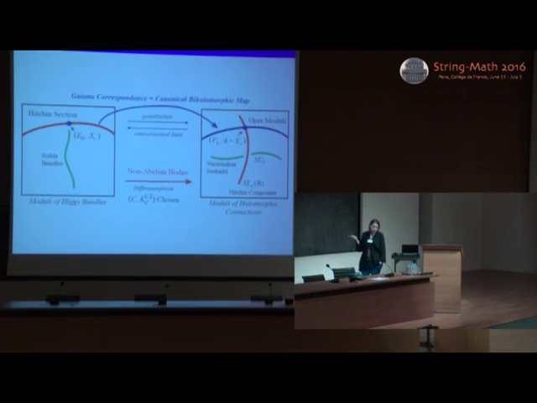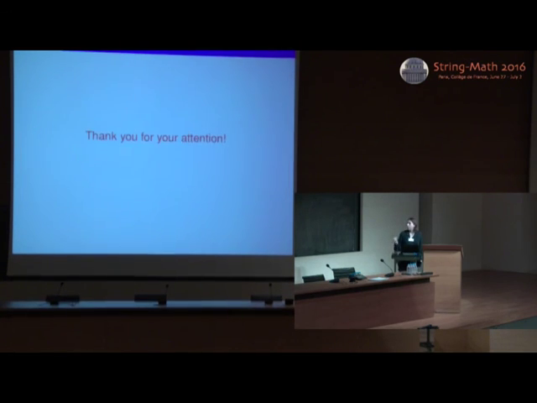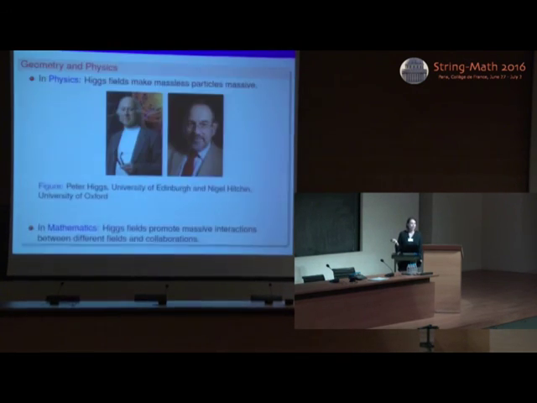the oper corresponding to Q equals 0, which is V1 and the D plus X minus. So this construction is one by one, point by point. And it's biholomorphic. In one direction it is, in our sense, quantization. In the other direction it is the semi-classical limit. So this is mainly the result. And I would like to thank you for your attention and to promote the interactions between geometry and physics. Thank you.